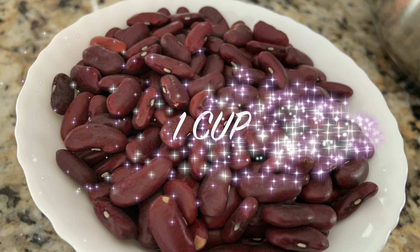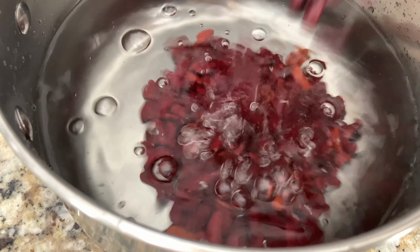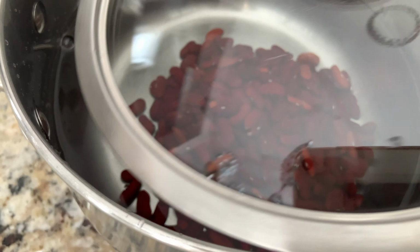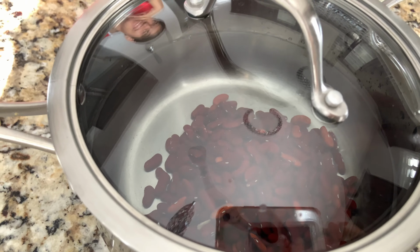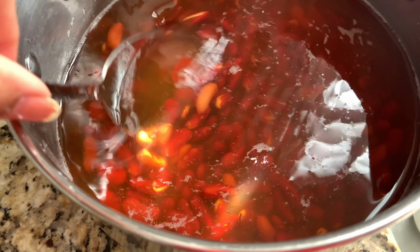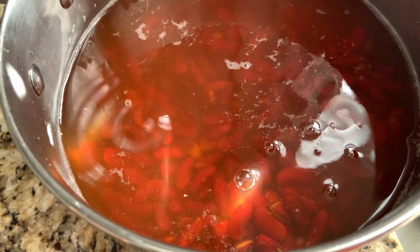First I'm going to use 1 cup of red beans, called rajma. You can use any type of beans with the same method, and I'm going to soak them overnight. If you don't want to soak overnight, I'll share an instant and quick recipe in an upcoming video, so you can make it quick and easy without soaking. Now I have soaked them overnight, and on the second day they look like this. Right now they're not fully soft, we will make them soft.